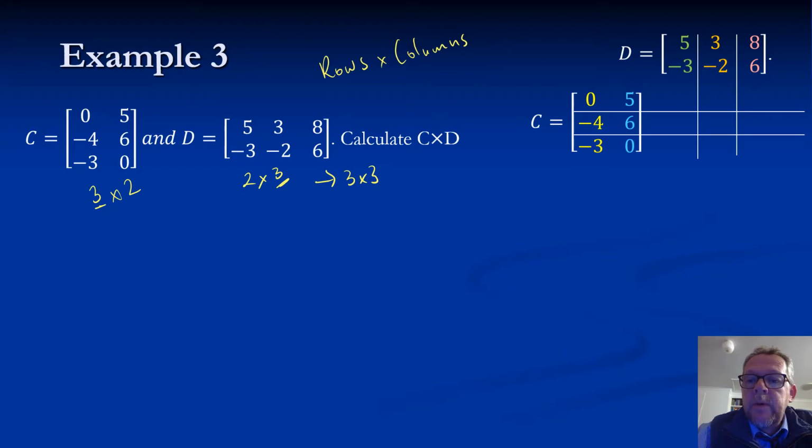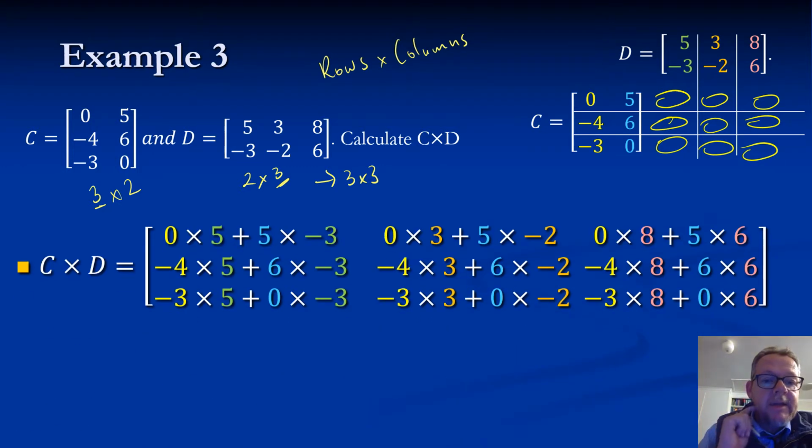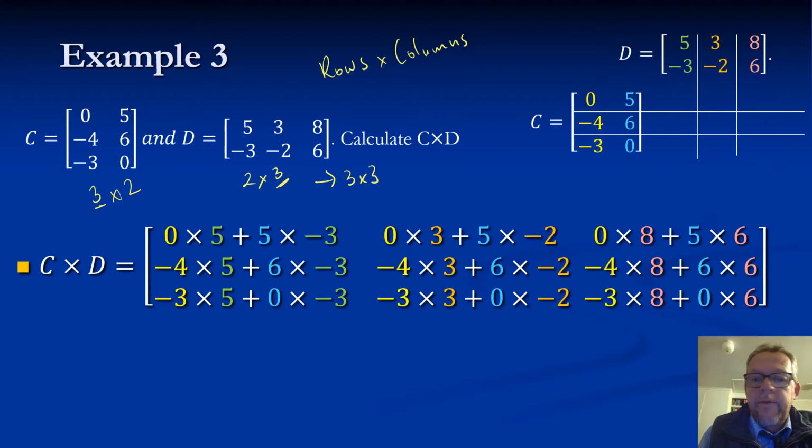So what we're doing, we can think of setting each of these up there. We're going to have to get a couple of values for each of these. You can see that there's quite a few values there. So let's have a look at it, and I'm going to work through this with the color schemes. So remember, rows times columns.